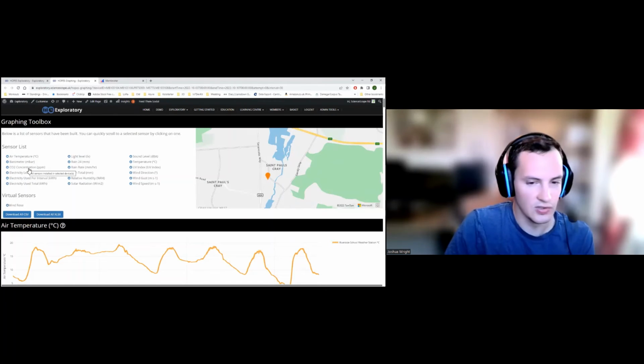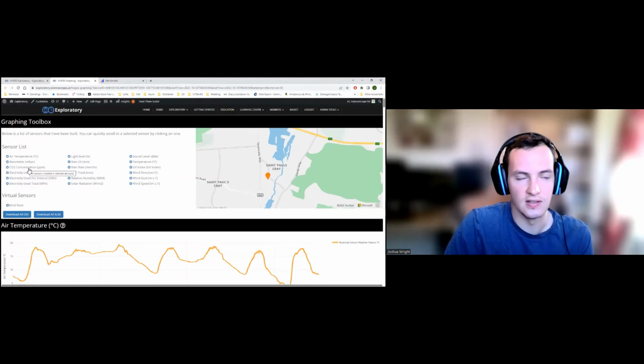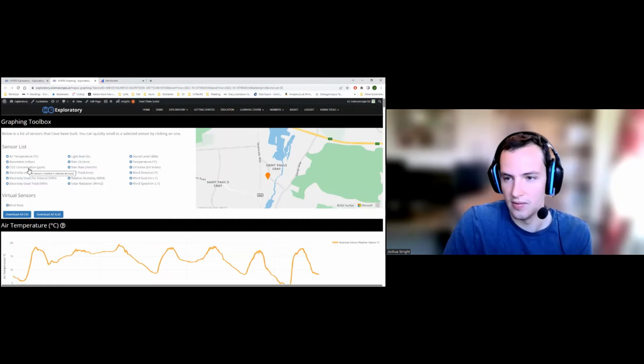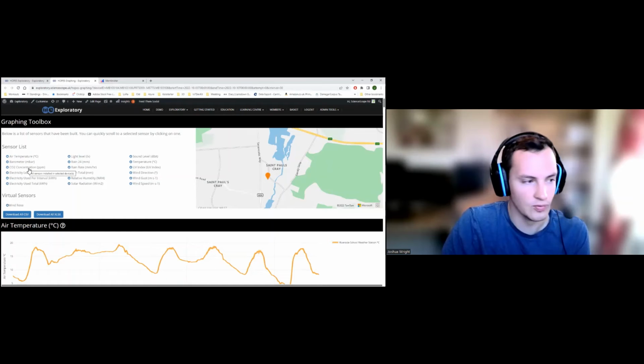Also CO2 is very important for creating good learning environments, in the sense that you don't want high CO2 levels in an enclosed area. As kids in your classroom, you might think they're yawning because they're bored, but actually it could be high CO2 levels creating a bit of drowsiness.